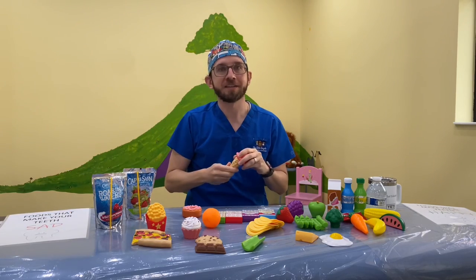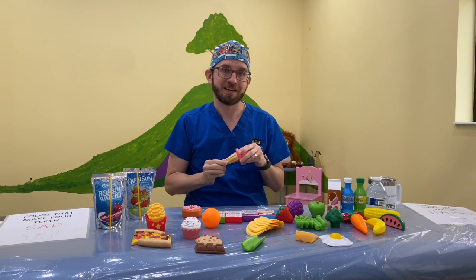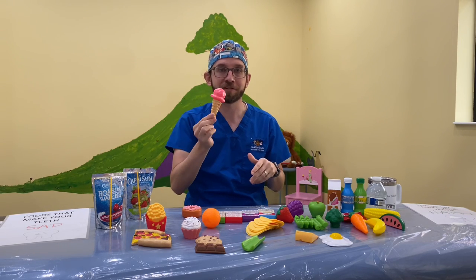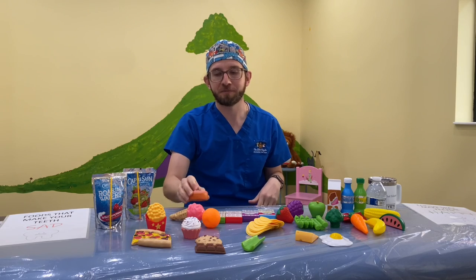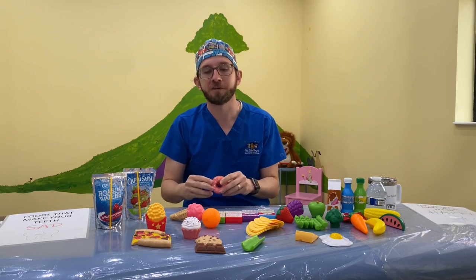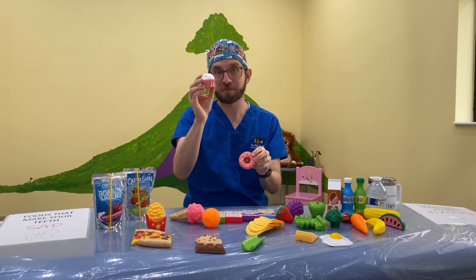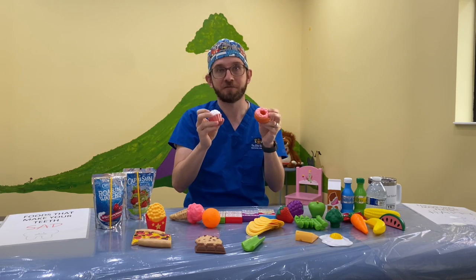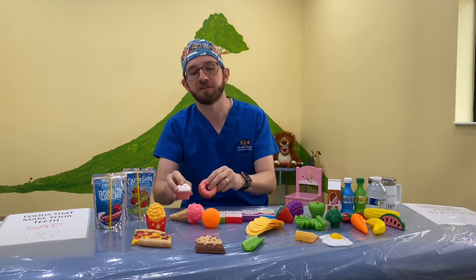The reason why, again, is that this is a really concentrated, really high in sugar food, and the way it lingers in there is not so great for your teeth. A lot of other things I'm a little bit worried about in this category of desserts would be things like donuts and cupcakes. Again, really, really high in refined sugar and really easy for bacteria to use to cause cavities.